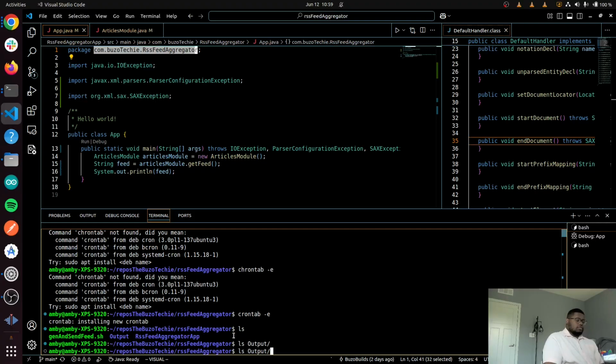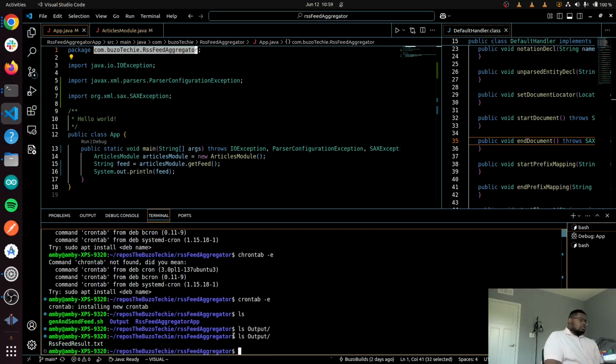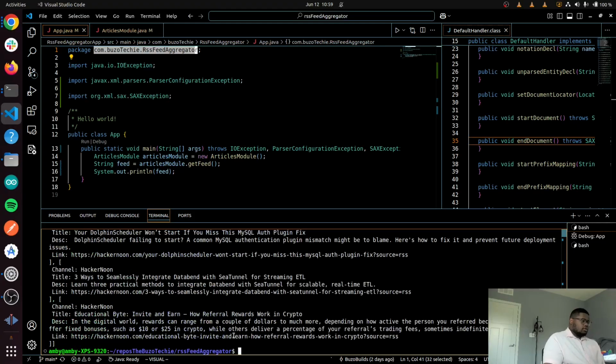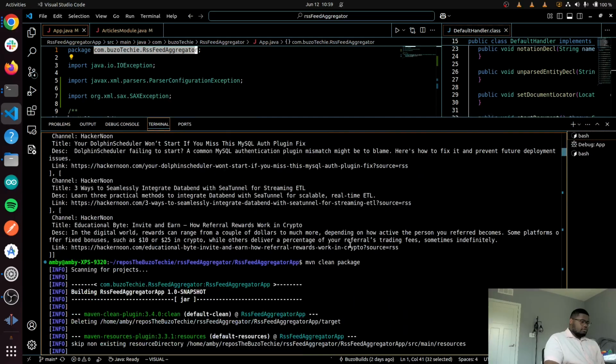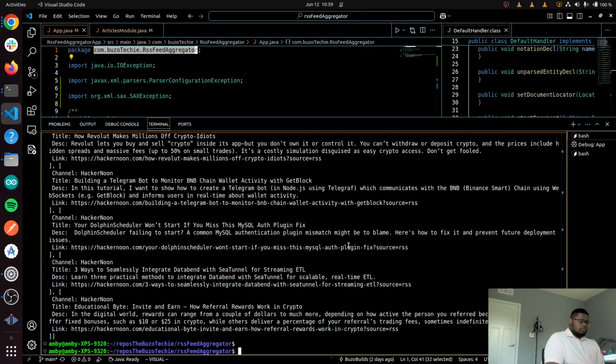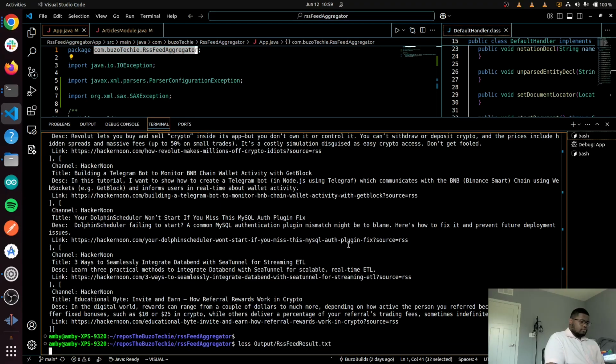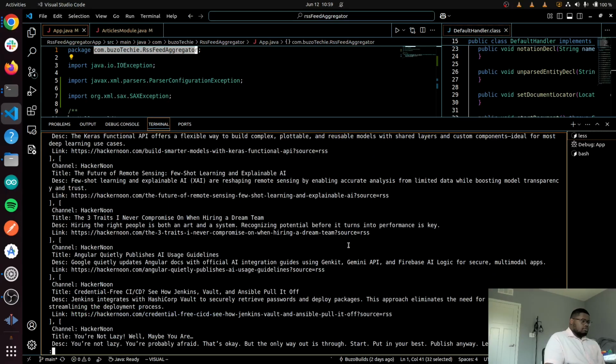Okay, it's 10:59. Let's see. Okay, we have our article, and we have our output. Now, if we check what's in there, it is our stuff. The RSS stuff. Let me see it like this.